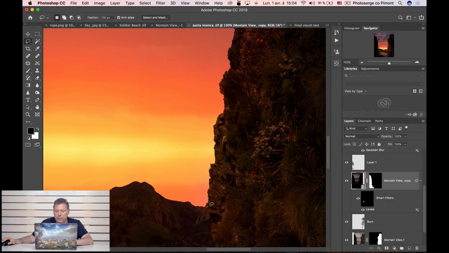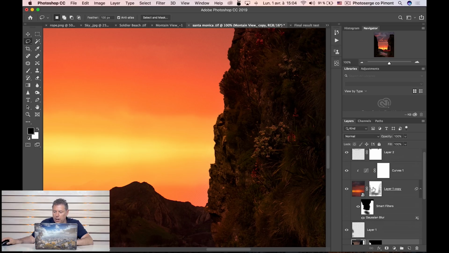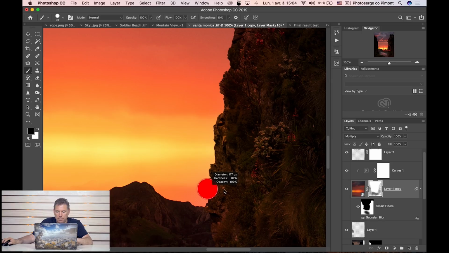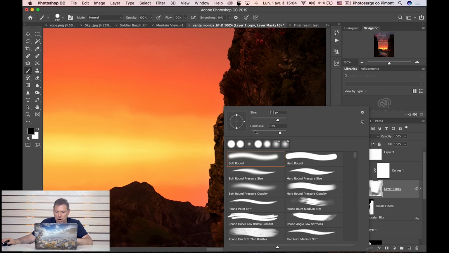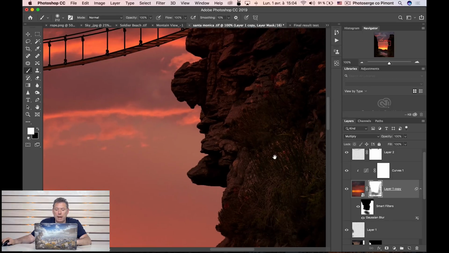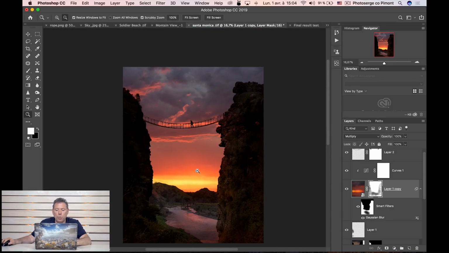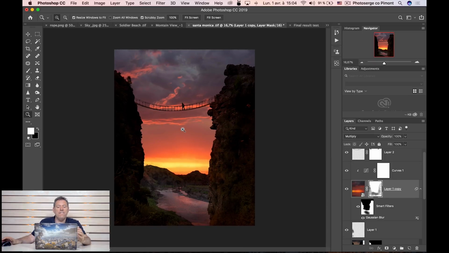Here we have a little bit of an issue, there's a bit of transparency coming up. So I have to go back on this mask here, B, and make sure I am hardness at 0 again. And this time I want to bring some white, and I want to bring back some of the sky. Okay, so I make sure the mask is perfect. Yeah, it all matches. It's pretty cool. And now I'm ready for what I call the final development.